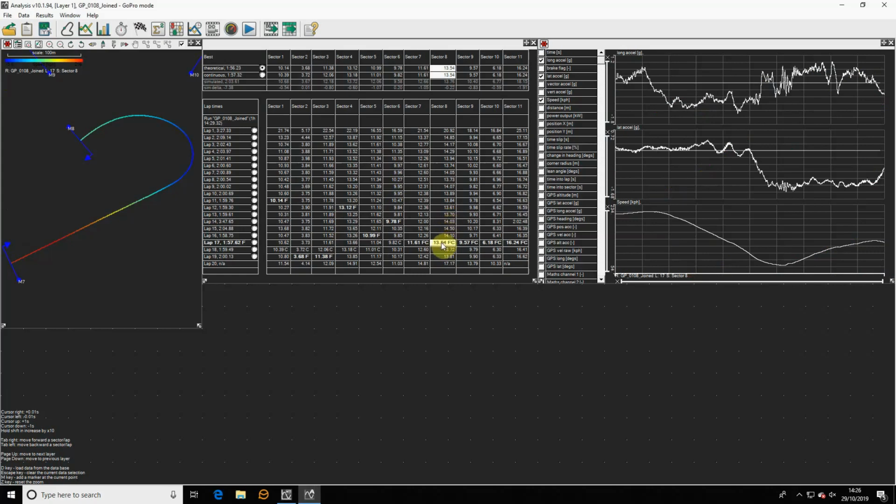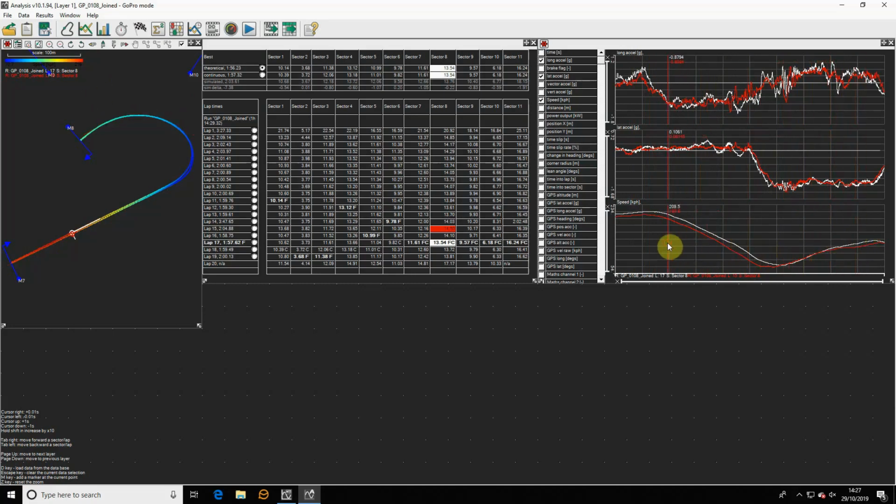So for example, we could pick this 1354, and we could pick a slower one. So this was a whole second off the pace, so it's 14.5. So in that sector, we lost about 1 second. So the obvious question was, where would that be? Well, if you look at the speed graph, it's pretty obvious. You can see the red one's the slow one. So basically, he was earlier onto the brakes and braking all the way into the corner, slow around the corner. Once he was around the corner, there's not nearly so much difference.